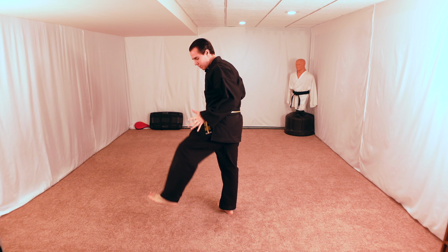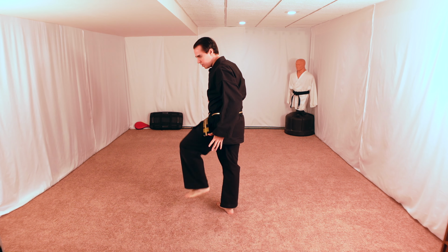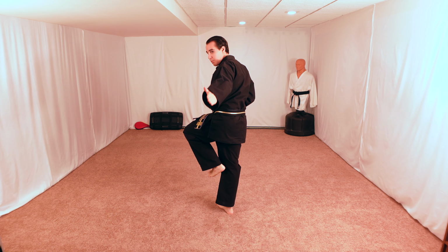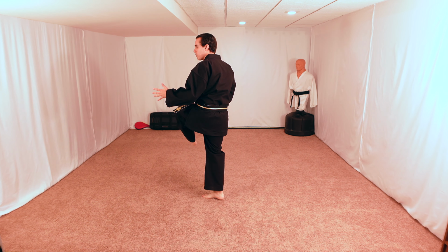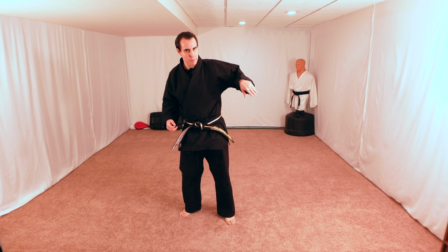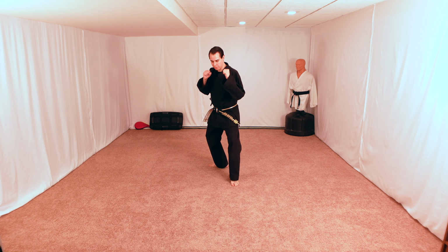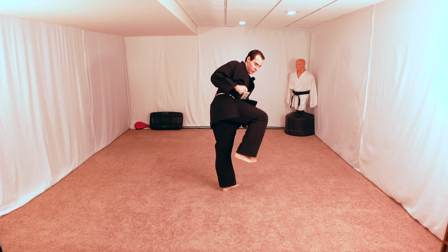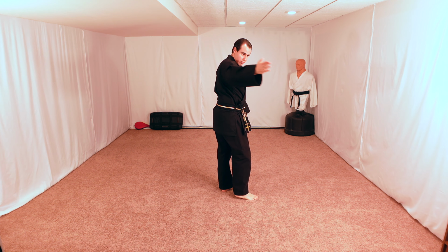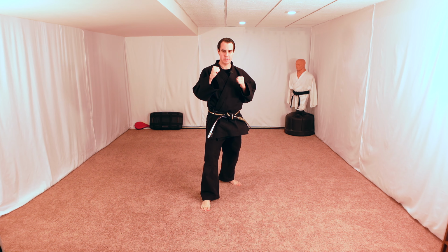As long as the foot ends or starts in front of us, you can have our heel also kind of toward the other knee in the midline, so it's in a straight line. That's fine too. It doesn't have to be way out here in front and then backward, but it can't be behind us when we're pushing it forward. So we're practicing from front stance or from a fighting stance, from a back stance of a sort. We come up with our heel in line or in front, just not behind, kick, and back down into whatever stance we're using.